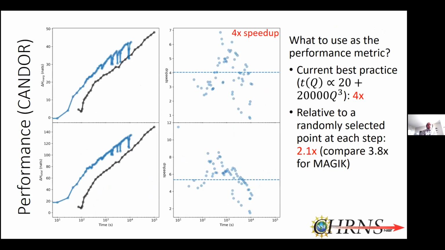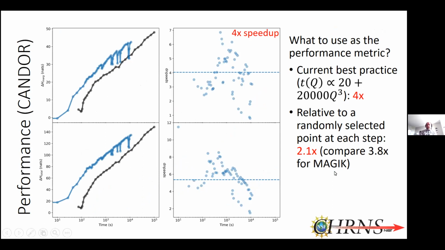If you try to look at the performance, this is interesting to me because we don't have best practices for CANDOR yet because it just came online. We don't have a lot of experience. So actually, compared to our current best practice, we do about 4 times better with the autonomous measurement than we do with our sort of poorly informed organic intelligence.